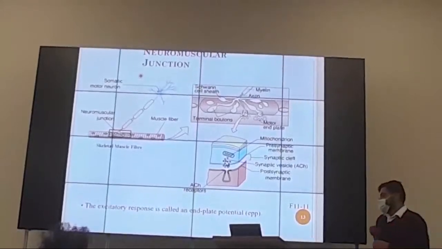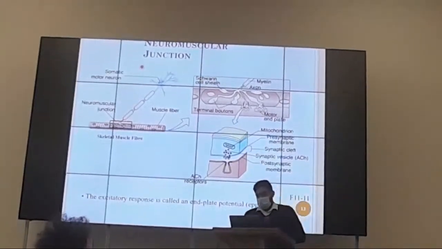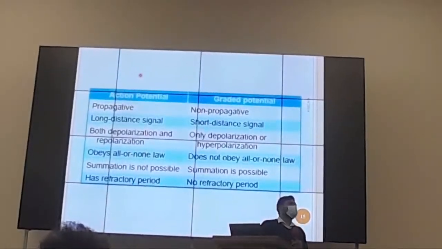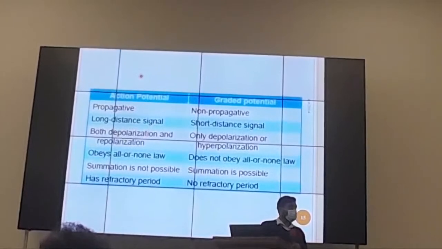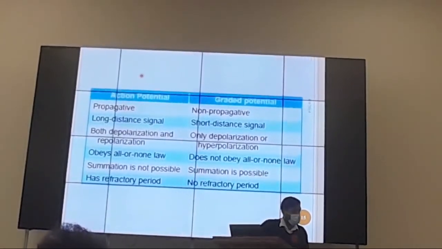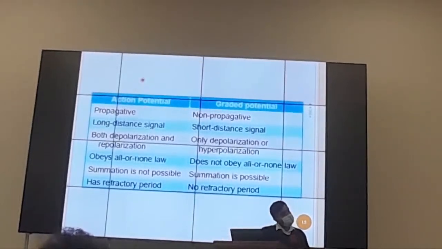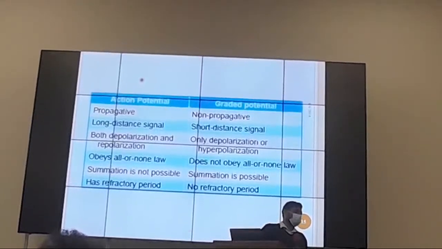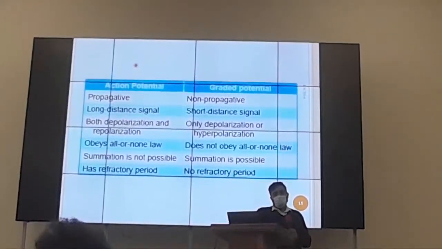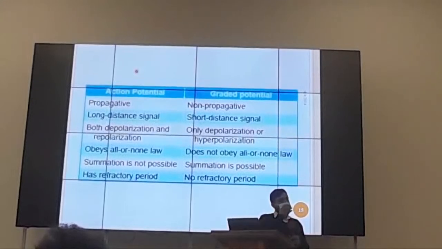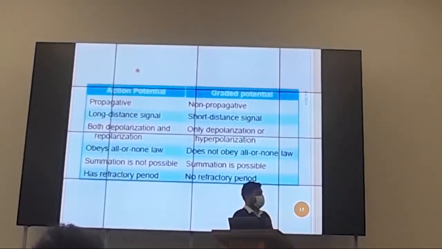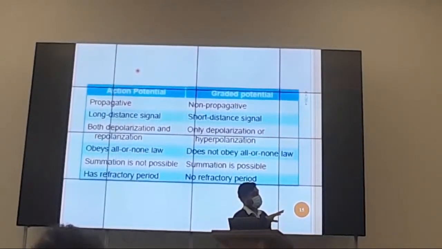Okay. So now let's talk about this all or none law, right? We'll talk about it with regards to action potential. We're saying that a certain threshold needs to be reached in order to generate an action potential. If it's not reached, then no action potential will be generated, right? So that's the none part of it. And the all part of it is saying that any stimulation at or above the threshold will generate the same type of action potential. And that's what we're saying is the all or none law.